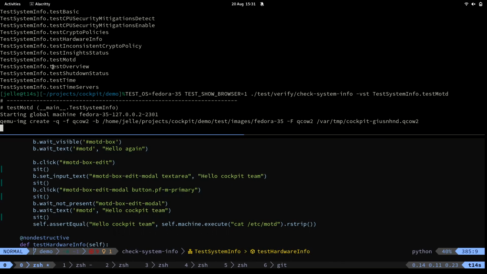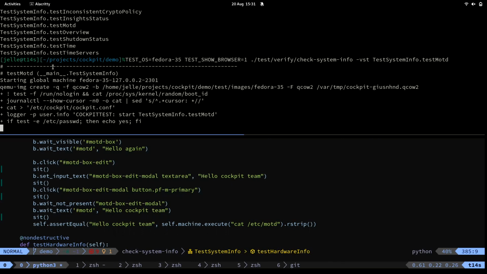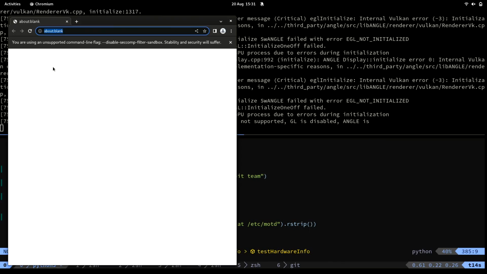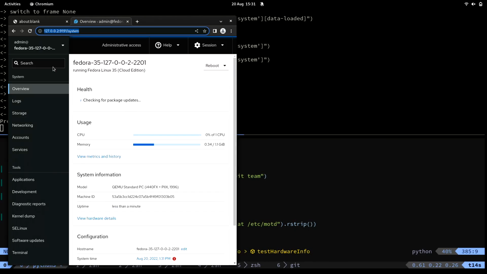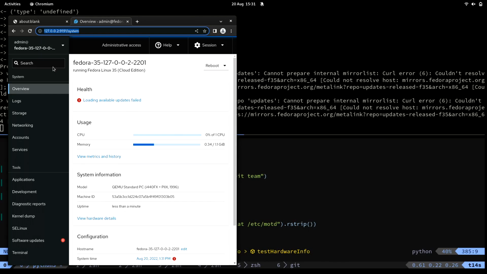Now we start our test image, and this takes a while. We do some setup. We log in. And now the execution stops.